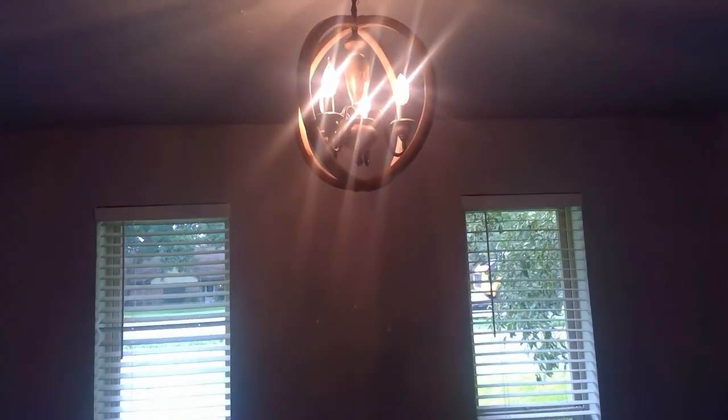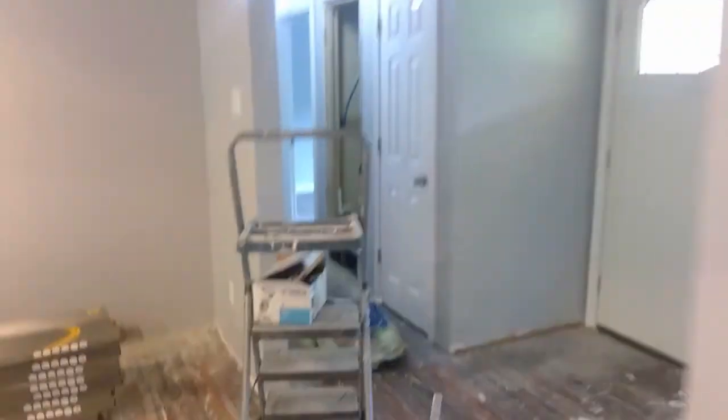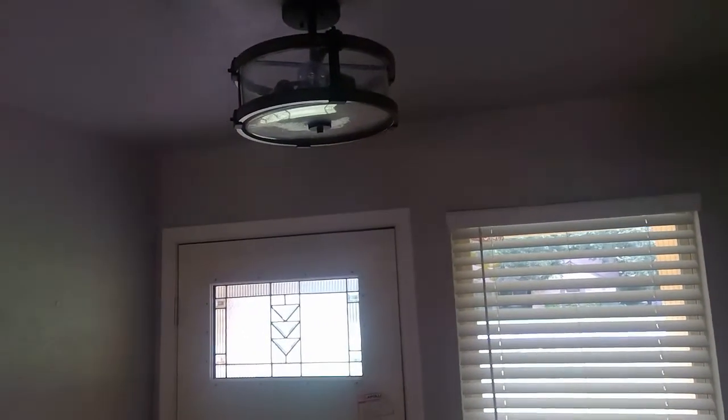But we got blinds up. Got that light fixture in there. This room is just ready. We're pretty close to getting some flooring in. Y'all have probably seen this in other videos. Got most of our doors in. Got that changed back, stripped that down and painted it white. So it doesn't look too bad.